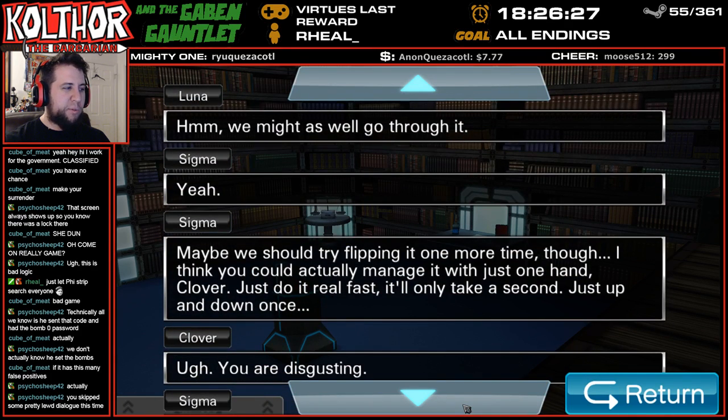Maybe try flipping it one more time, though. I think you can actually manage it with just one hand, Clover. Just do it really fast. It'll only take a second. Just up and down.